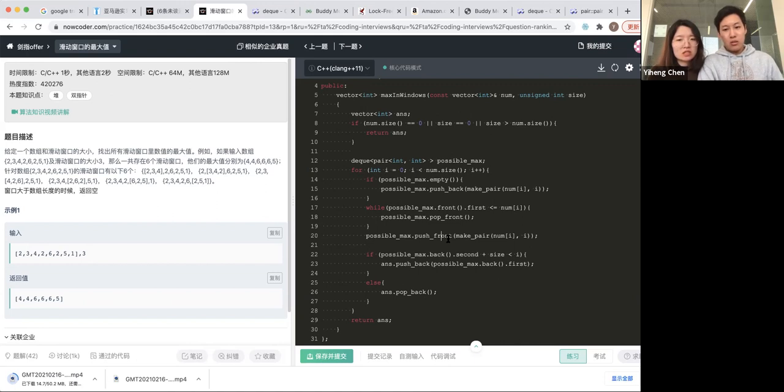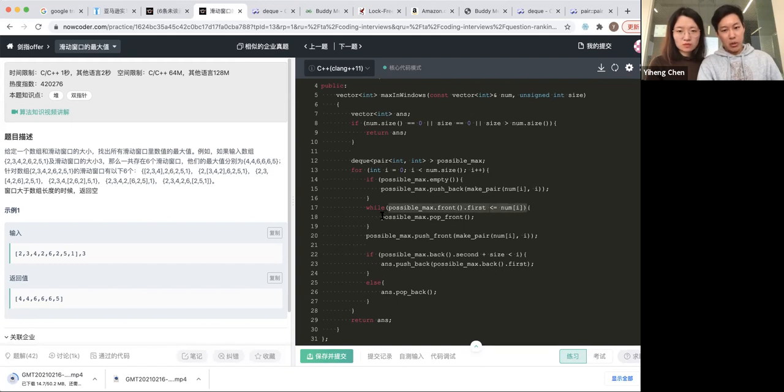If you just leave it like this, is it possible that we pop all the elements in the possible max and then check this condition again? Maybe there is only one element in the possible max double-ended queue and it satisfies this condition.